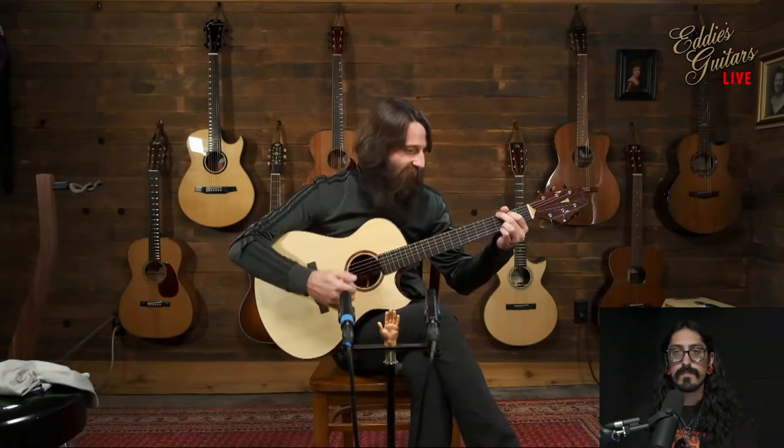It's not an incredibly heavy guitar, but when you pick it up, you can feel the cocobolo does add a little bit more weight just to the feel of it. So just something to be aware of if you're hypersensitive to the weight of a guitar. Cool.